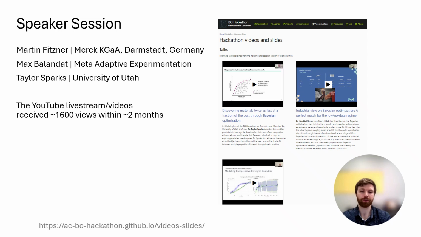During the speaker session, we had 3 keynotes, one from Merck KGaA in Germany, one from the Meta Adaptive Experimentation team, and one from University of Utah. And these were live streamed to YouTube and then uploaded separately. And in total, there are around 1,600 views across these videos in the last 2 months.